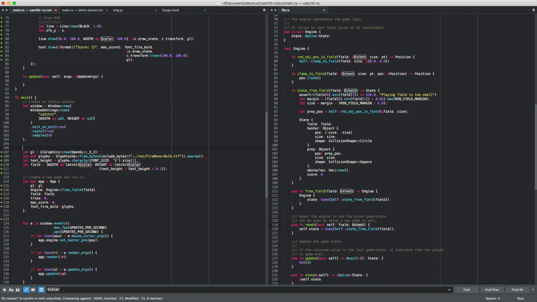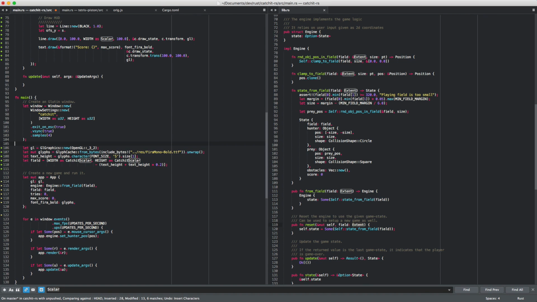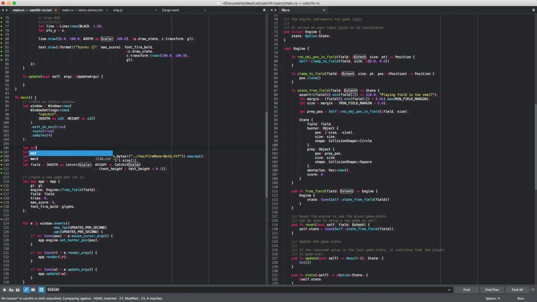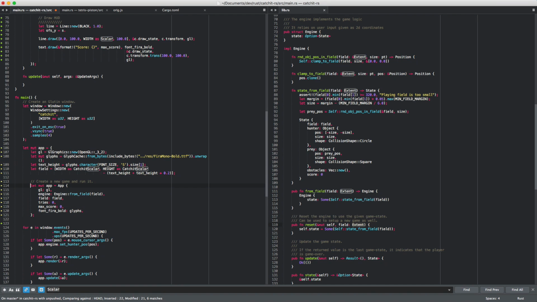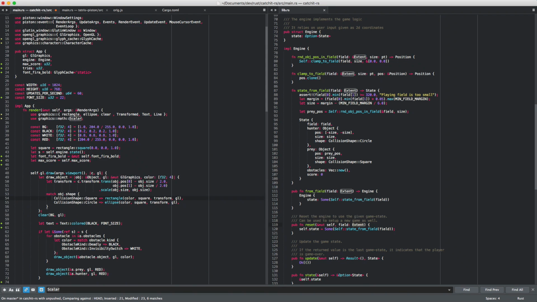But what we could do is let mod app be this. And then we can just return it here. And then all these intermediaries will go away if they can. And I think that's what I want to express here. Like that. That is better.